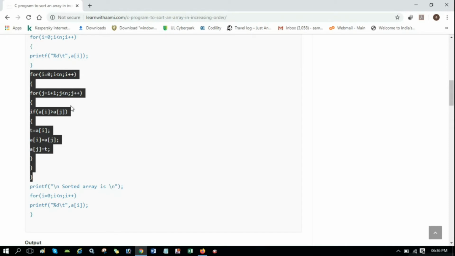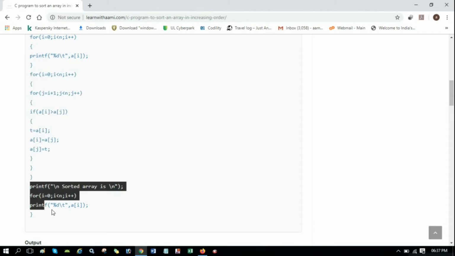After finishing this, which means after the j loop, the condition is false and it increments i, and at last the sorted array will be stored in a of i. These lines indicate the printing, so the sorted array is then printed using a for loop.